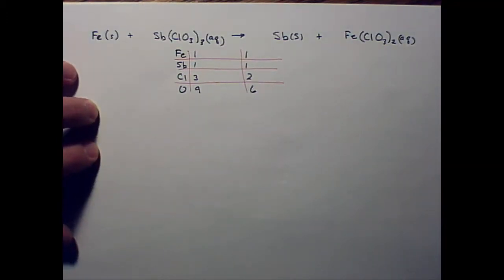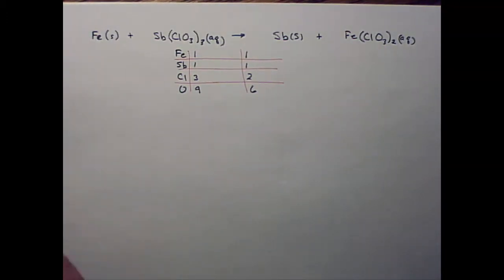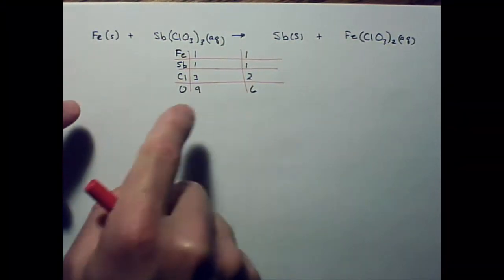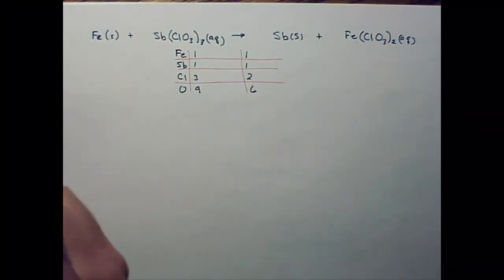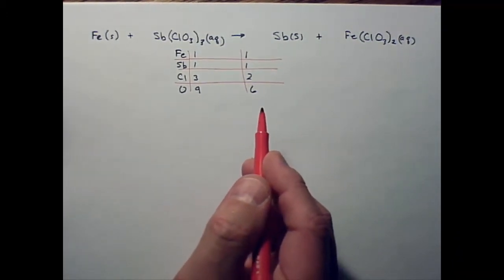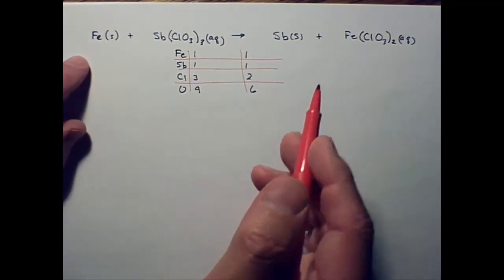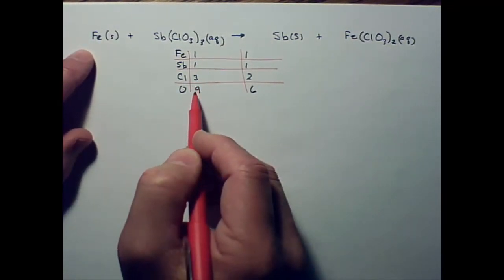So to balance the equation, we can only use coefficients. We can't mess with the formulas. These formulas are all set. You can't stick subscripts in there or any numbers in the formula anywhere. You can only use coefficients in front of each of the species, which changes the number of the atoms for everything in that species. So let's see, we're going to leave oxygen for last.